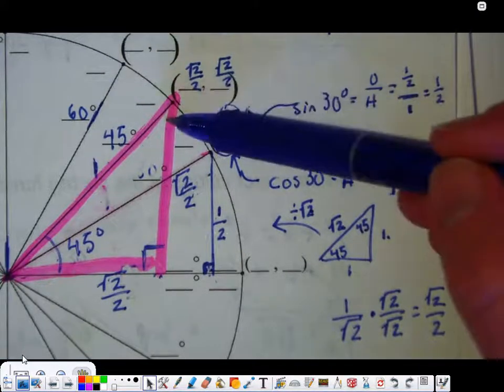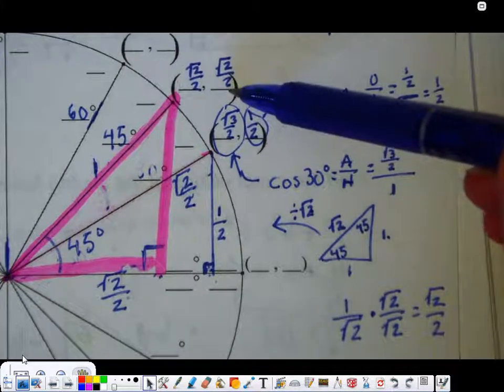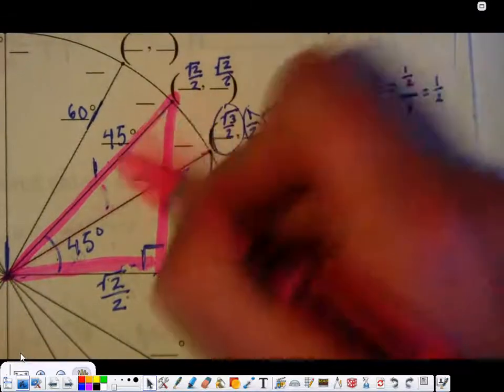So all the x values give you the cosines. All the y values are giving you the sines. Okay, so right now I'm telling you where it comes from. Then I'm going to teach you a pattern to make it really, really easy to remember. How are we holding up so far? Okay, for the last triangle that you need to know.